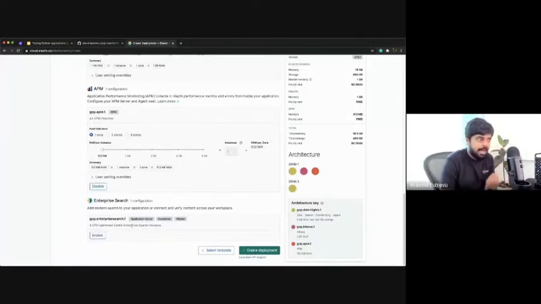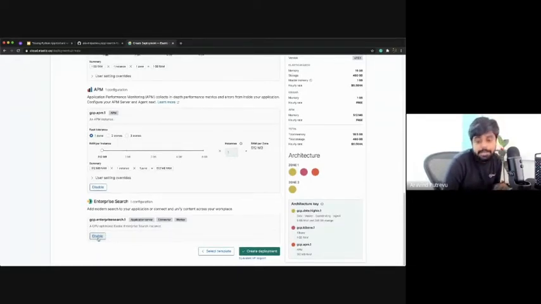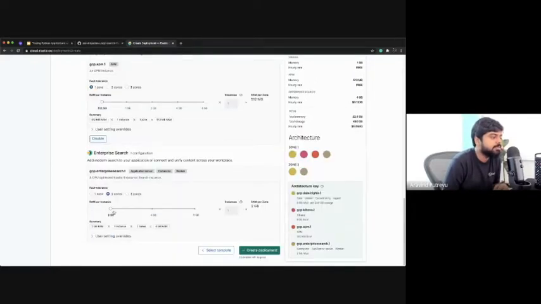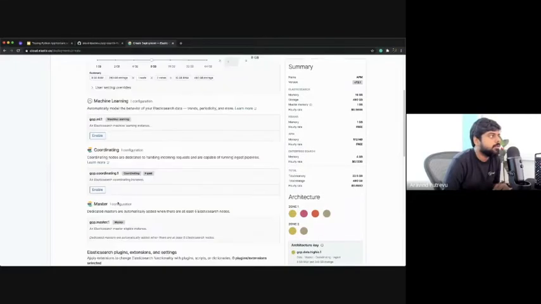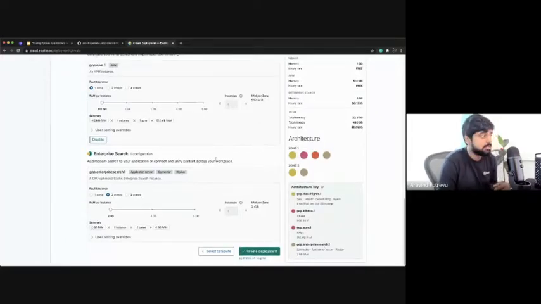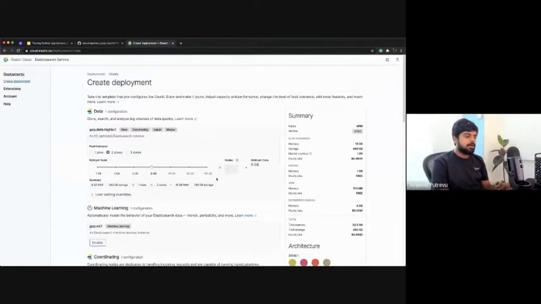What I would ask you to do is, you can definitely enable the enterprise search here. So what you could do is click on enable here, and just let the 2 GB RAM work out, so that you have a holistic deployment. If you see here, I have one data node, Kibana, APM, enterprise search. So any questions? If you have any questions or doubts at this point.